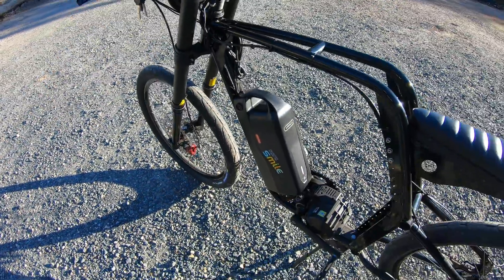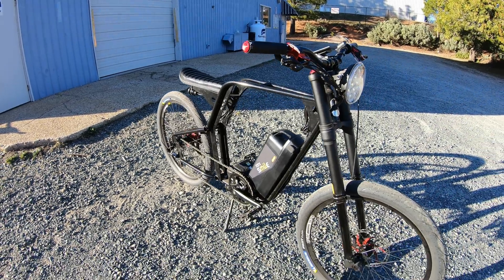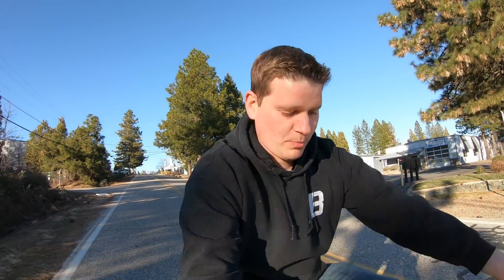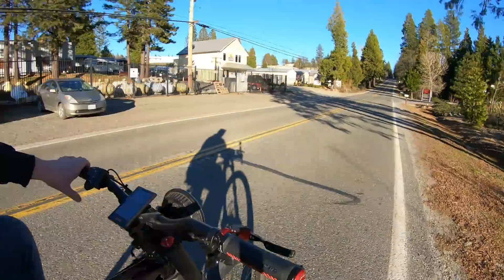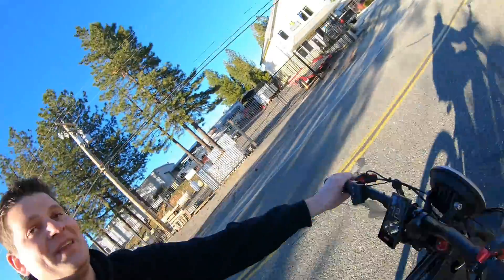It is time to show off the Bafang M625. This is a great DIY kit if you want to build your own electric bike, like this one that I call the P61 Black Widow, which I am auctioning off starting at $1. How fast does it go? Let's find out. I went all out and spared no expense, starting with the 26-inch Michelin Pilot tires. I just had to go with something that had Pilot on it because it fits with the overall theme, named after the aircraft.